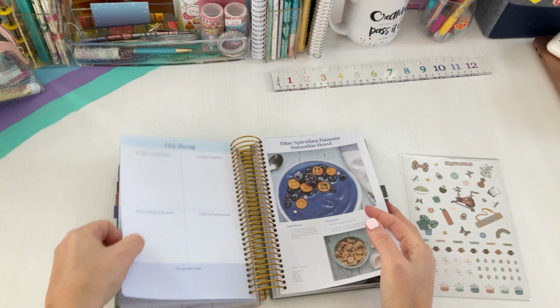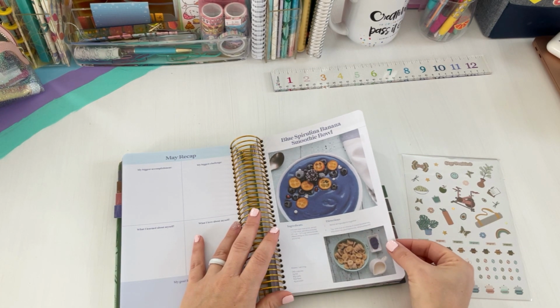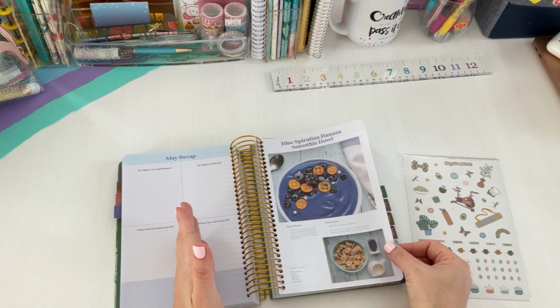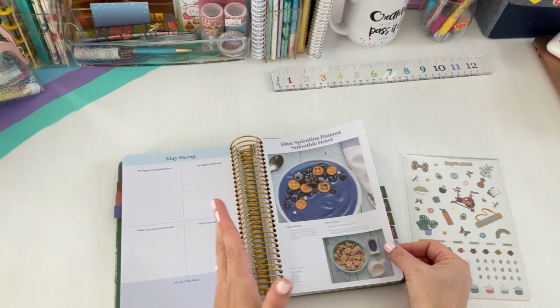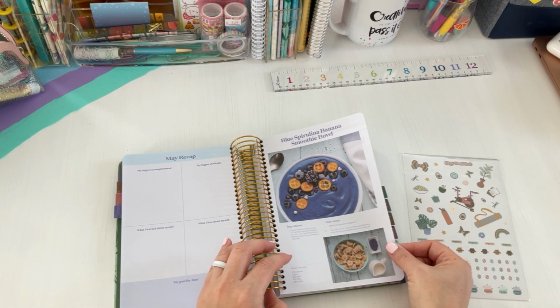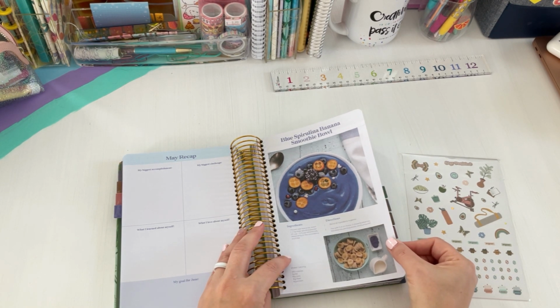So that's the end of May. And here we have a recipe. So I'm assuming it's so far a recipe workout challenge. Like, look at this. This is so cool. So this is one of those fancy smoothie bowls.